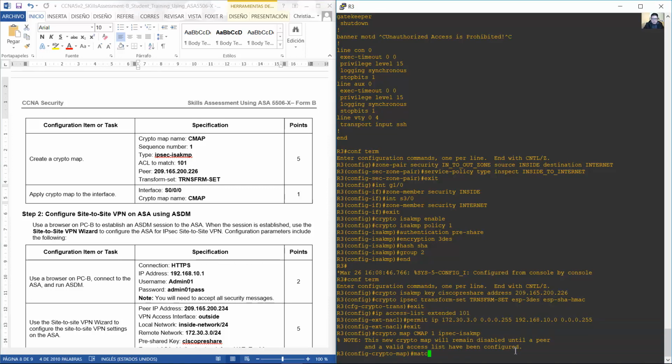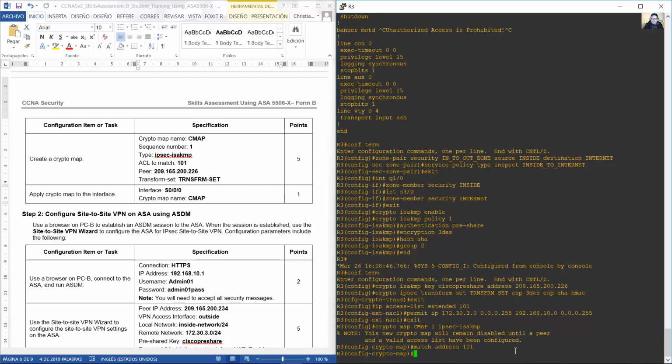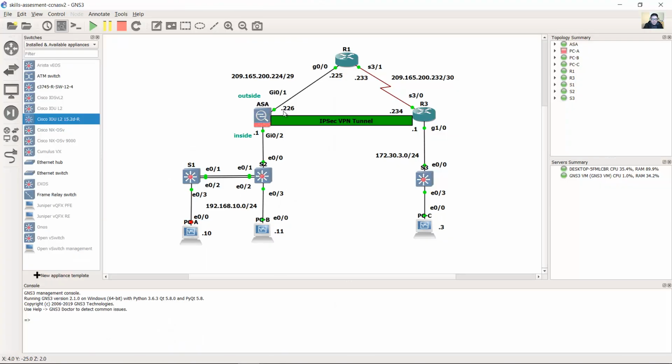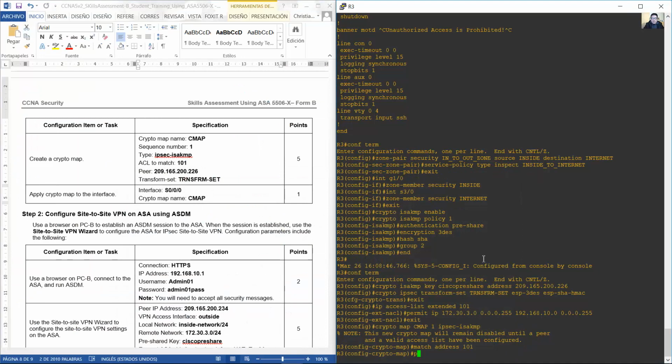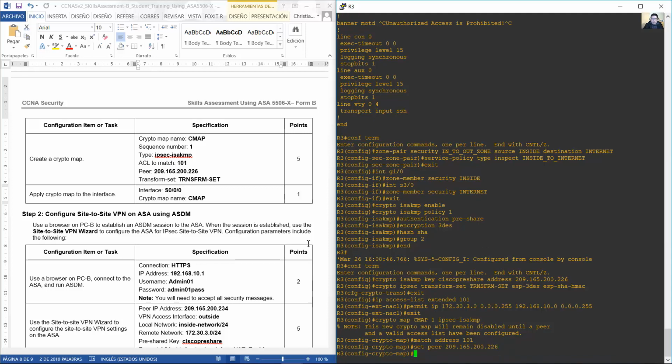Set peer 226, the ASA. 226 is the destination, the peer for R3. And use the transform set, the previously configured one, using this weird name.